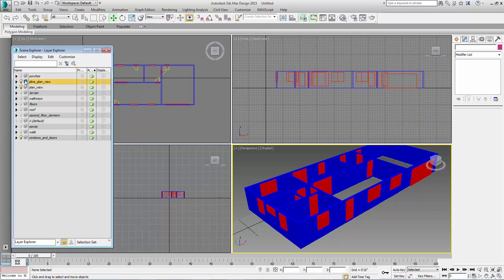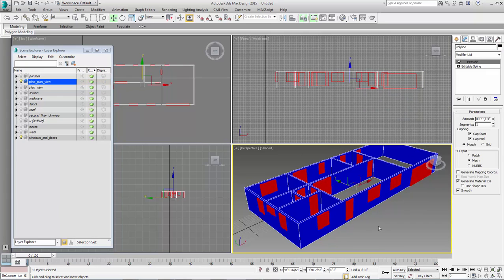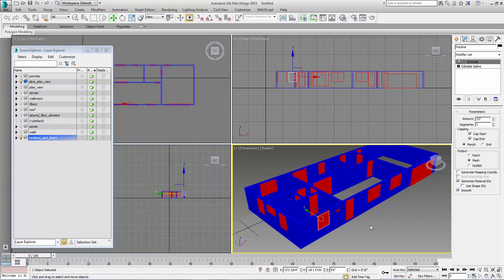So now the P-line plan view is active, meaning any geometry that's created will land in that layer. We can turn off plan view. We don't need it anymore. We just needed it to place the window opening. So turn that off, you see the yellow disappears. And now we just have these two layers, the P-line plan view and the separate windows.